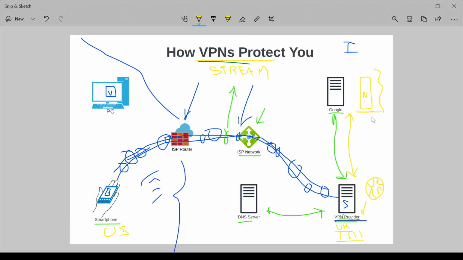Now, a lot of companies these days have gotten smart to that, right? What they'll do is they know of all the big VPN providers and what servers that they offer. And then in the service itself, they have a list of those IP addresses that may be part of a VPN network. And if they detect that the traffic is coming from one of these IPs, they'll just block it. But there are still quite a number of services that don't have this kind of block and still allow you to connect freely from a VPN provider. But that's why the same technology that protects your privacy allows you to do things like streaming and accessing content from other countries without getting blocked.